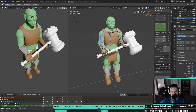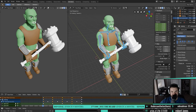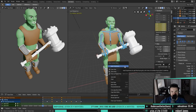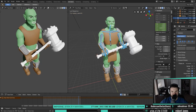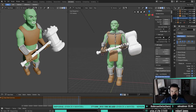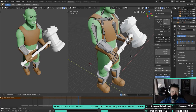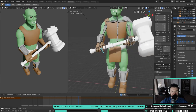Goodness, what have I done? What have I done to these? Okay, let's do this. With the exception of this one, I want to delete their keyframes. Yeah. So he's gonna walk, and he's gonna tilt back and forth, and that's fine. And he's shifting back and forth. And can I just hide this bone? Okay. That's not really going to help anything. Let's undo that. Let's bring that bone back. All right.